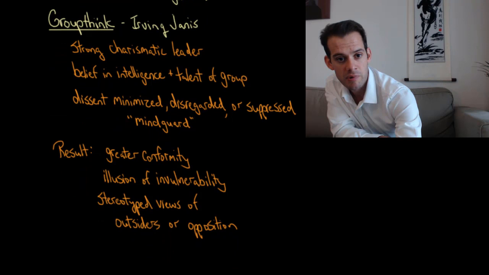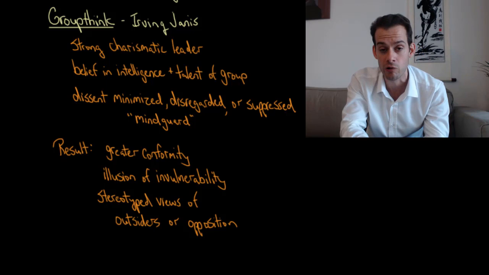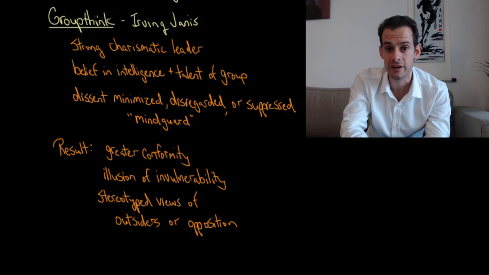This brings us to the idea of groupthink. This was proposed by Irving Janus and he proposed that there were certain characteristics of groups that made them likely to make these types of catastrophic errors. And so this is what he called groupthink and he came up with this term based on the newspeak and doublethink of George Orwell's 1984.